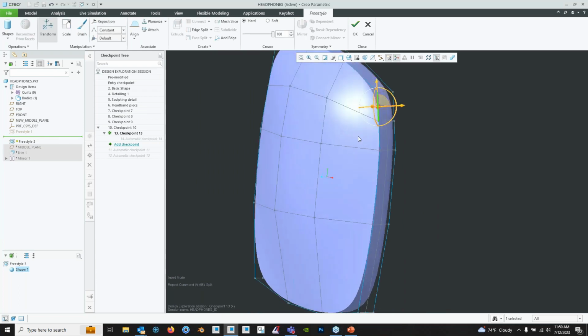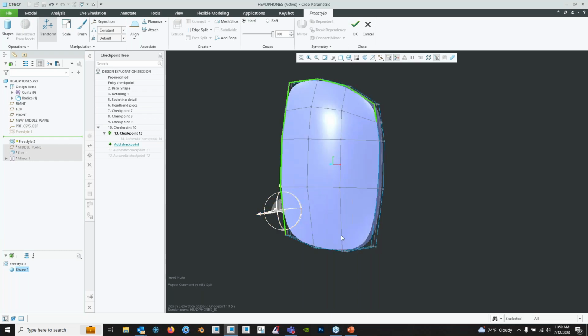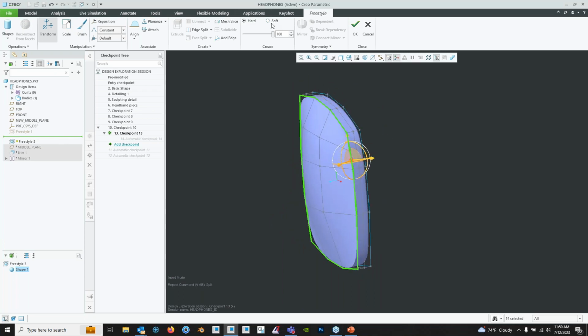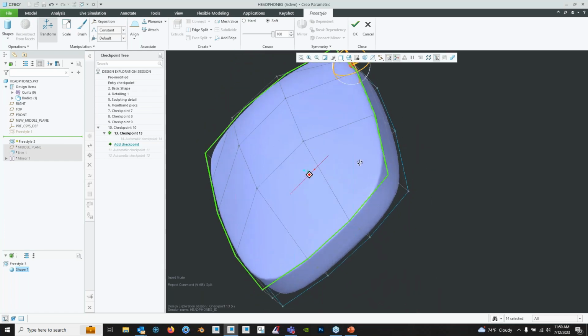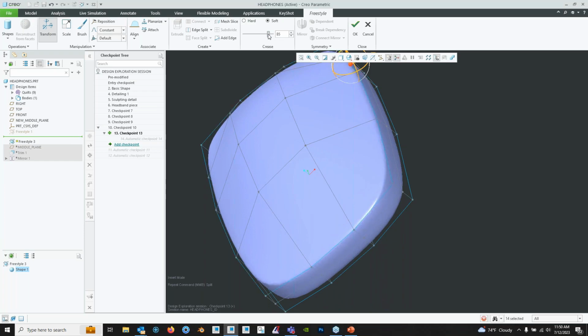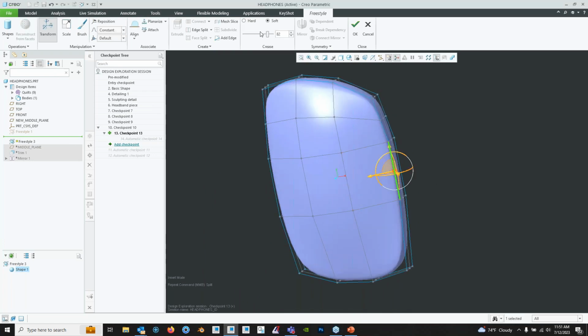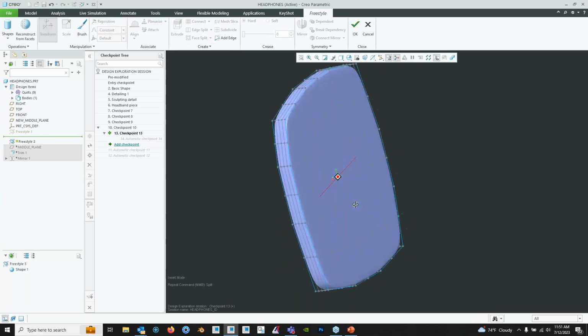I'll do the same thing with this edge along here. Right there. I'll change that to soft. So now you can see the difference in that edge right there. Maybe that's what I want right there, if I drag this in a little bit further like that. I'll add another edge here. Edge split. I really like this edge split tool as we're continuing along to add geometry manually.